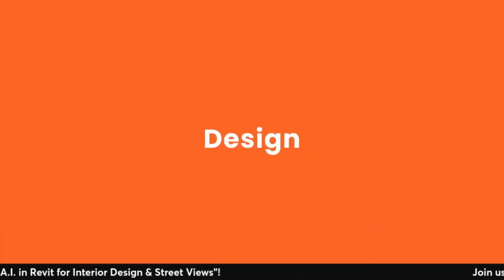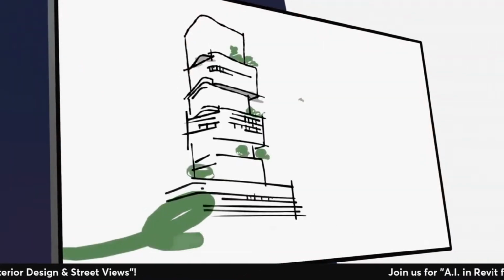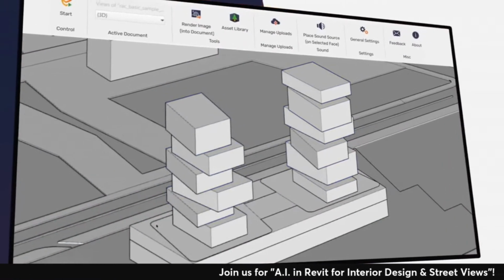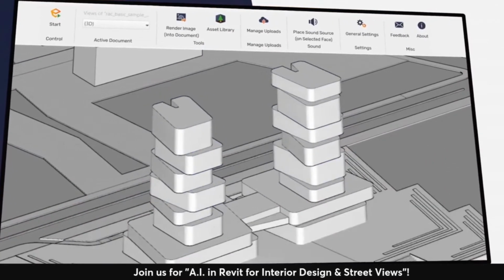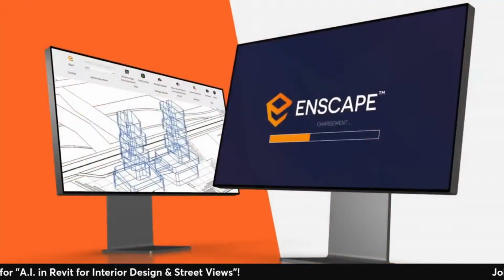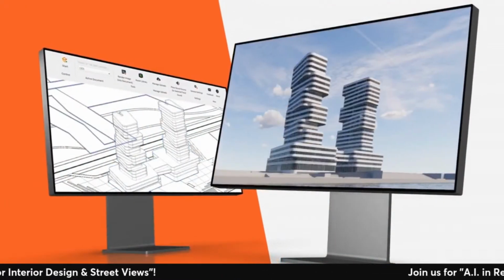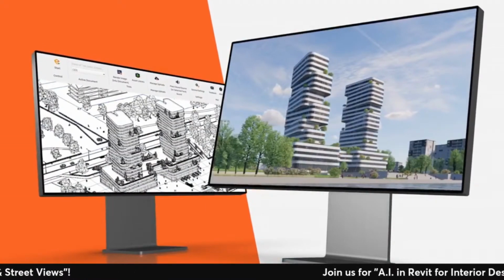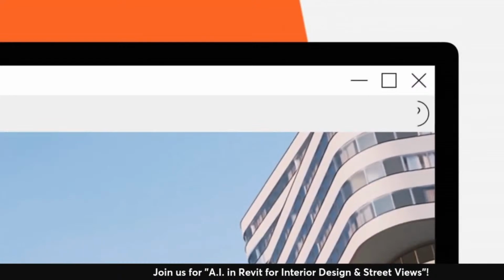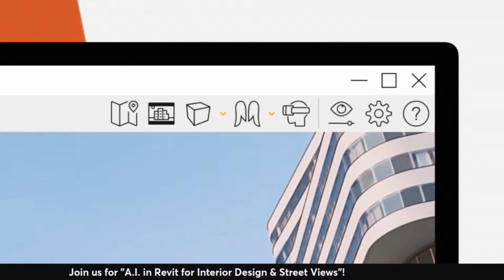What is design? Design is the process of making ideas visible, making ideas work, and evolving them into solutions. During this process, you need tools to empower you along the way. Introducing Enscape, a real-time rendering and VR plugin that gives you this power. It's the easiest and fastest way to turn models into immersive 3D experiences.